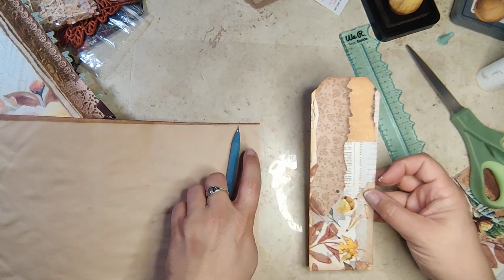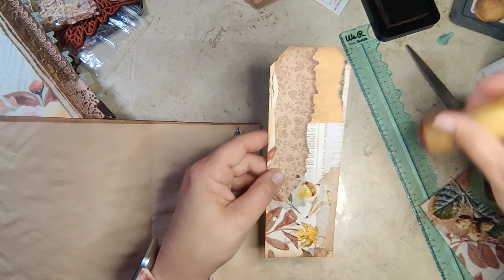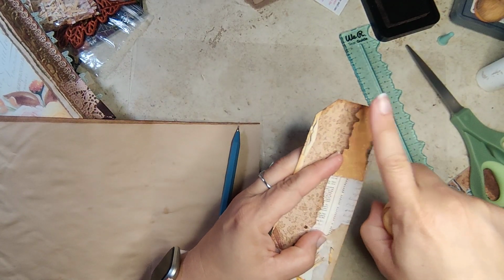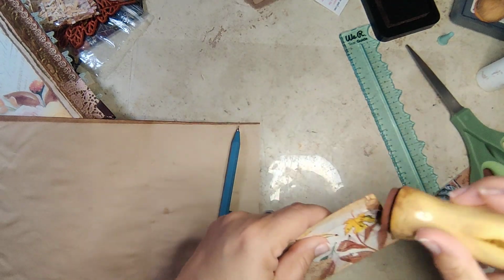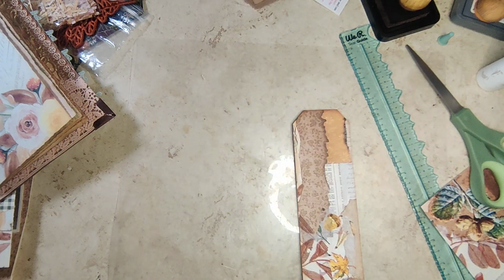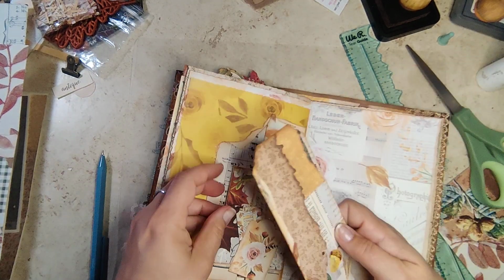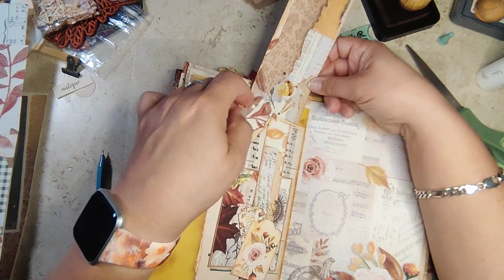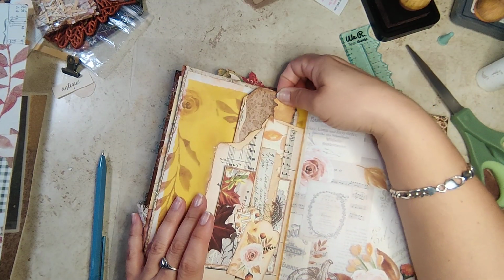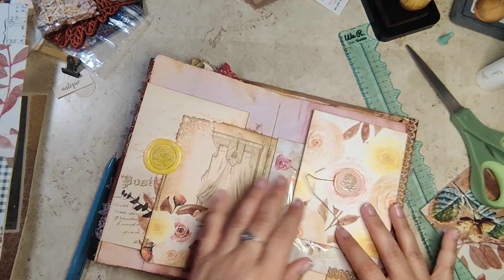Okay. If I ran out of time and just absolutely couldn't get to it, I could leave it. This is decorative enough to where I wouldn't have to do anything else. But knowing me, I will add a little. We have some lace and some trim I think are going to be added to the top and sides of these journal cards just to fancy it up a little bit to keep with the Melva Rose feeling because it is very delicate. Not delicate, but it is very feminine. So we're adding hints of darker colors for some contrast, but ta-da. Plus you put something up here with some lace and a tassel, it's another thing that sticks out. There we go.